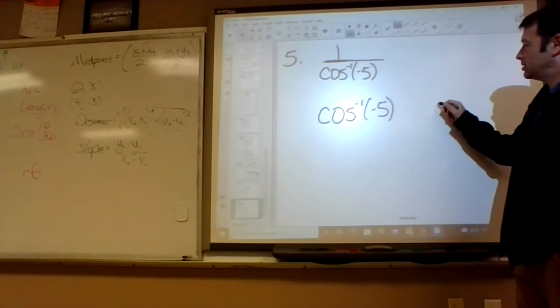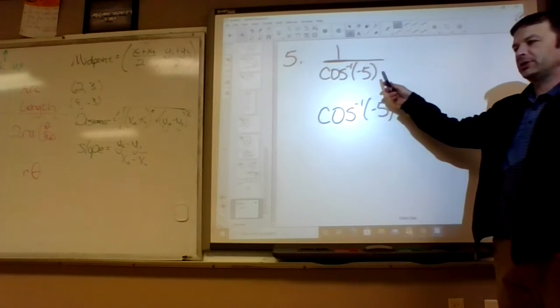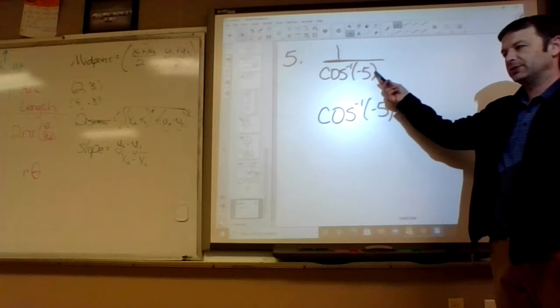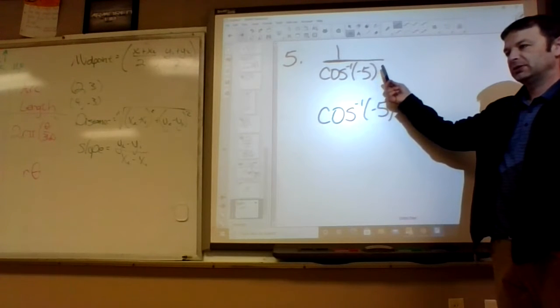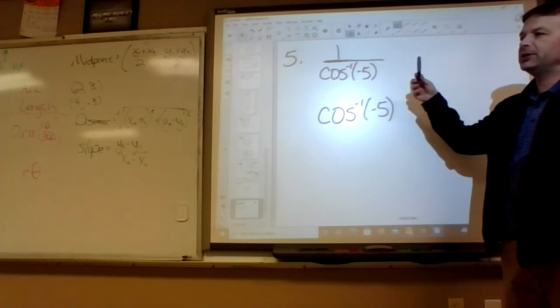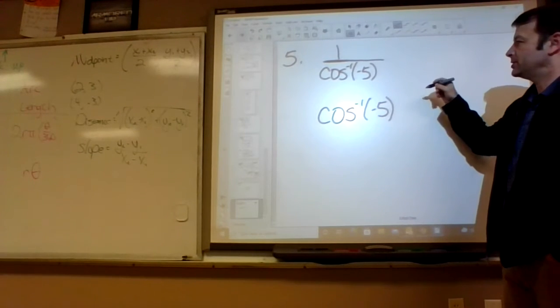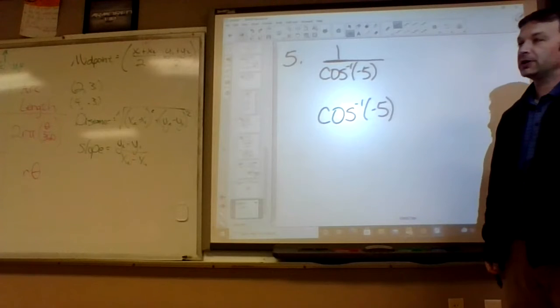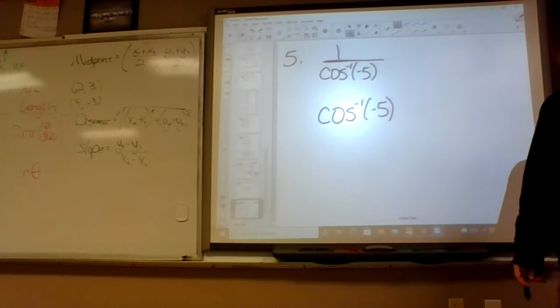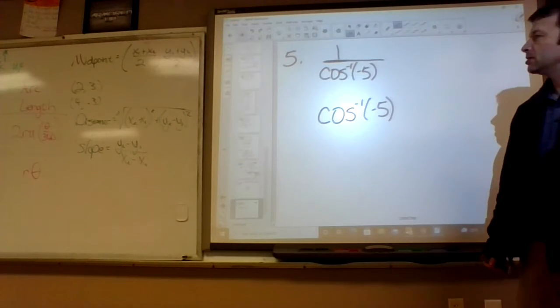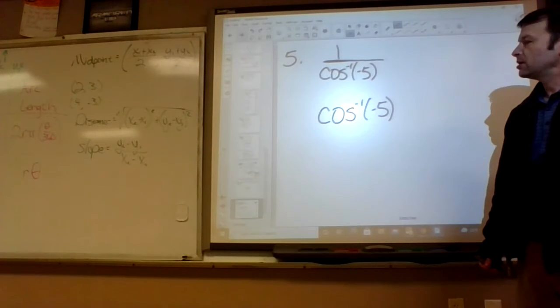You have to just plug it in the calculator like you just put it? Did it work on yours? They're saying it didn't work on theirs. Did you guys hit fraction bar or fraction button? Try hitting divide button instead of fraction button. Well, cosine inverse of negative 5 doesn't work.